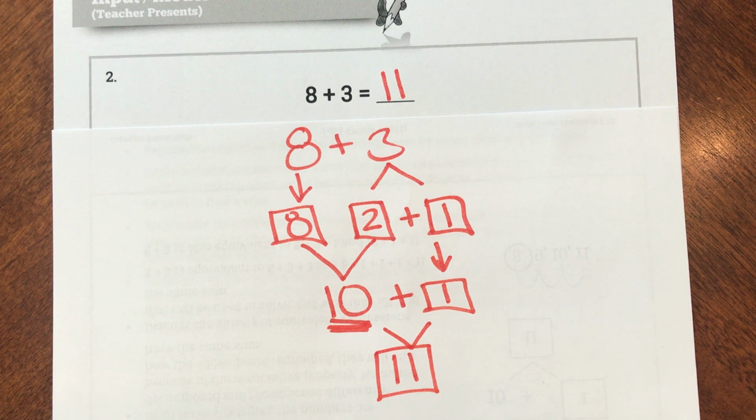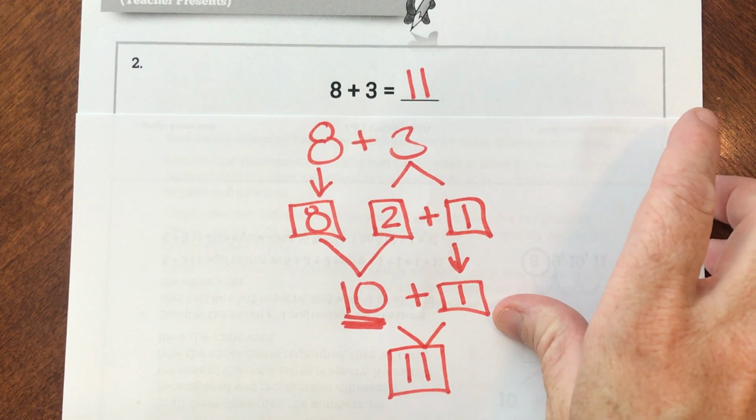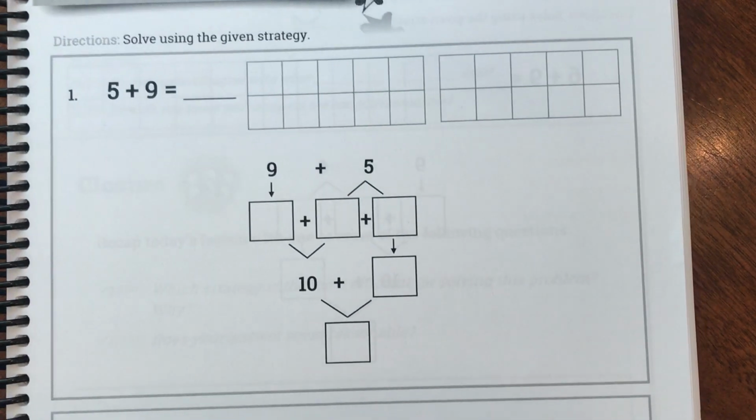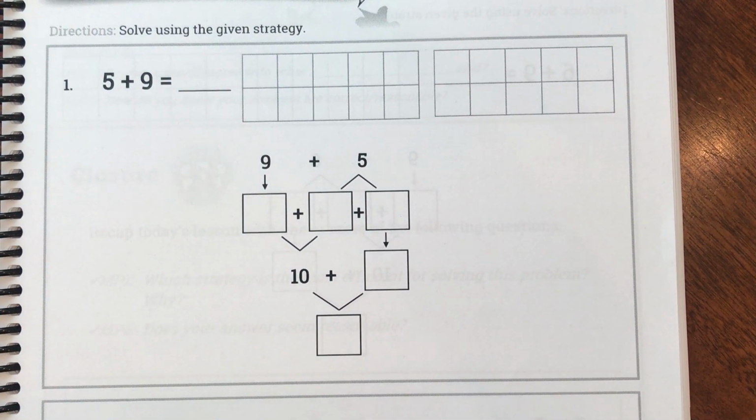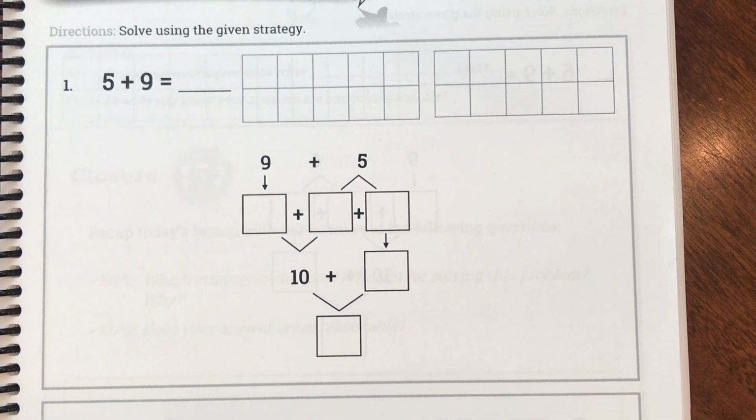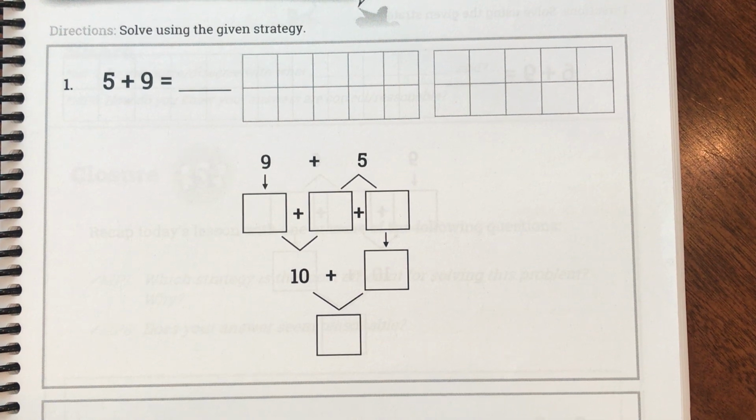Okay, so let's look at some together. We are on page 208 together. We're on page 208 together. So let's look at this. Okay, here is our first problem. Okay, so what I want you to see, friends, is they did something on this first one, and I want you to see what they did.